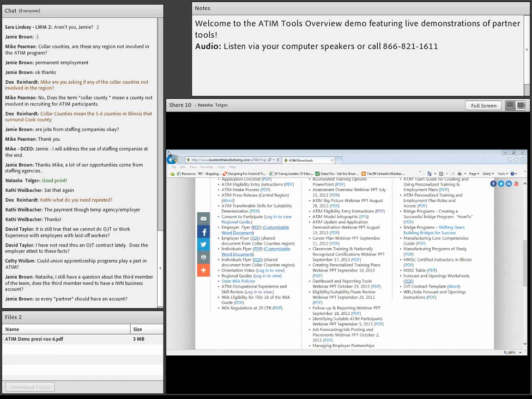How much of a rigmarole is that for our team staff that are managing the team members to switch people in and out as needed as they go through the process? It's a good question because that also goes back to how you are going to set up your teams to have access to the personalized training and employment plans.